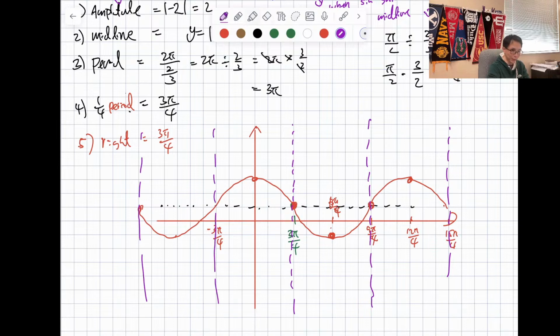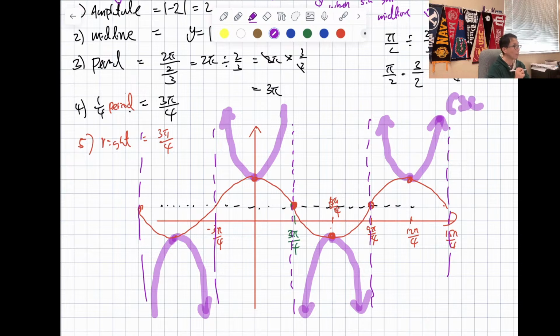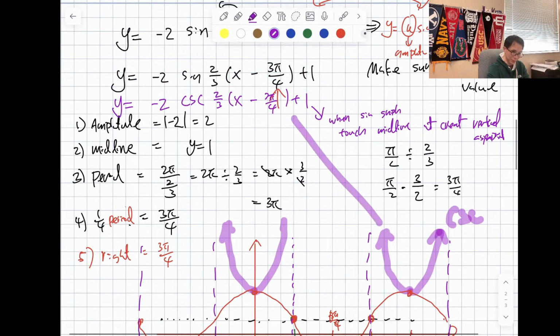Now, if I want to graph it, it's super easy. Just graph an inverted parabola on each one. So the purple, darker shade is going to be the cosecant graph. This will be the graph of the cosecant, which is the same thing as this one. So in order to graph cosecant, you need to know how to graph sine first. When the sine graph touches the midline, it's going to create an asymptote, and you just invert each parabola inside, and then you're done.